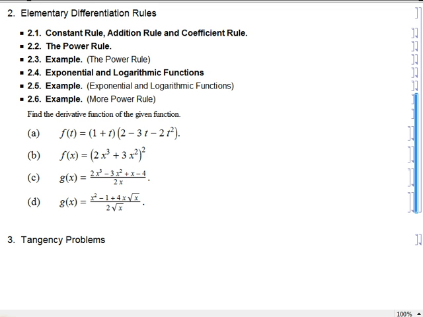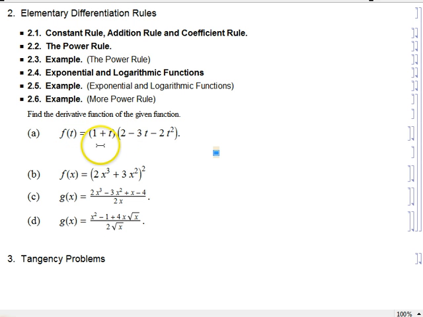Now let's move on to some more comprehensive problems about power rules. Looks like we'll have sufficient time to finish the first 2, so let's go ahead and do that. How to calculate the derivative of this function? Well, is this a good way to calculate the derivative? Take the derivative of the first function, so that is 0 plus 1, isn't it? Times the derivative of the second function. 2 becomes 0, minus 3 minus 4t.